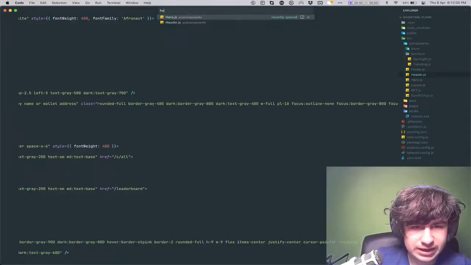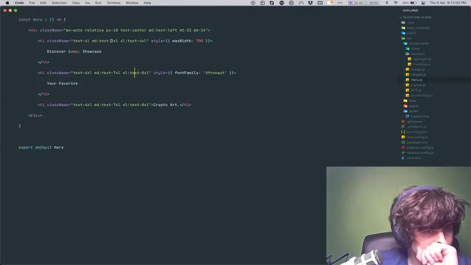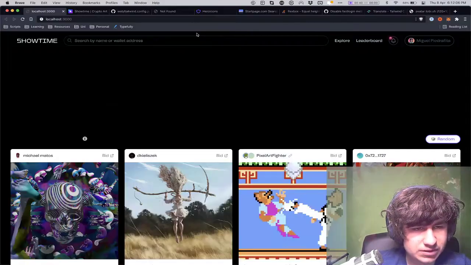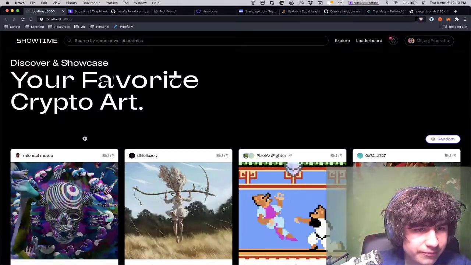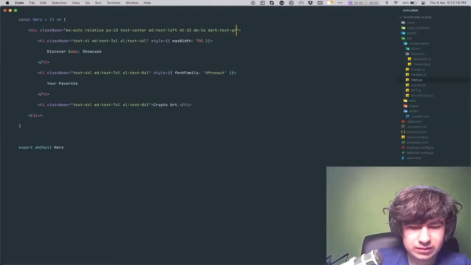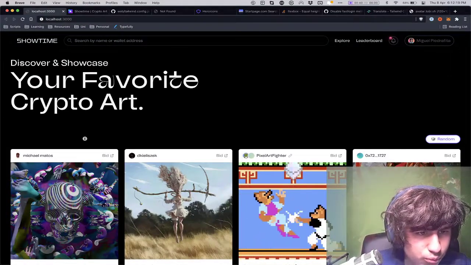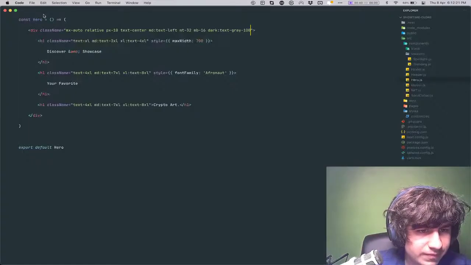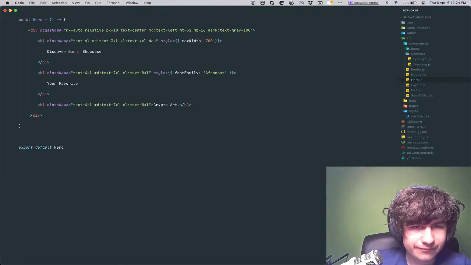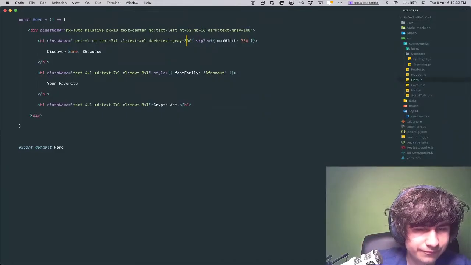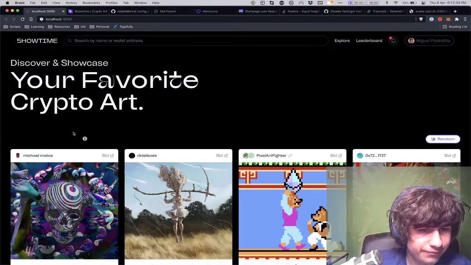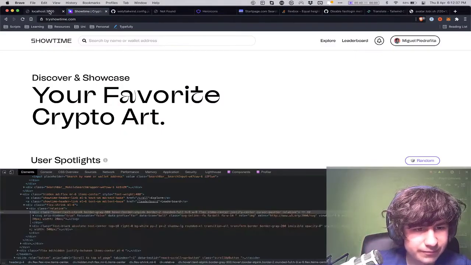Let's go now to the hero. It should be pretty easy. This is pure dark, so let's make that white. Maybe a little bit grayish. And I will probably make this a little bit more gray than the rest. Something like that.